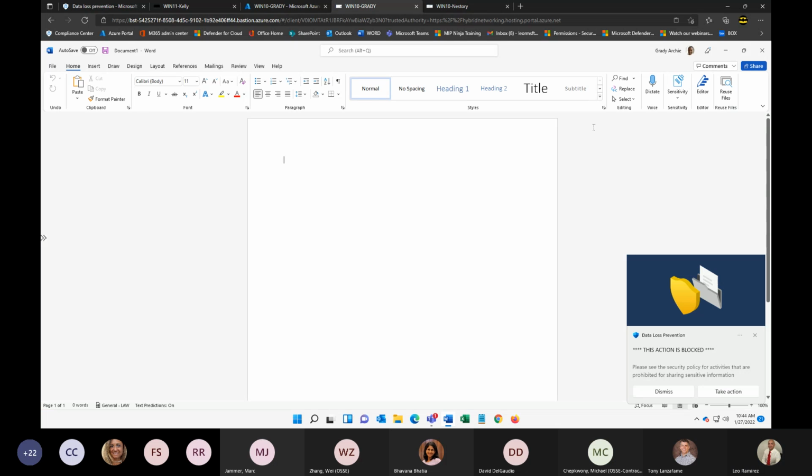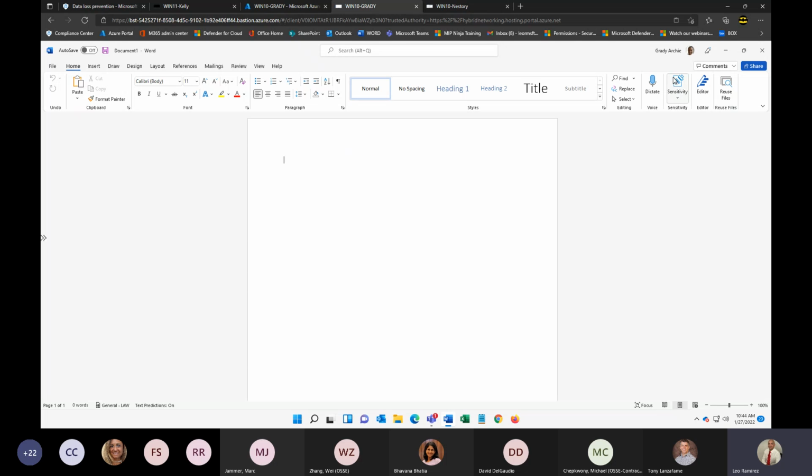Oh, one thing I did not show you yet when it comes to the labeling. This is what manual labeling looks like. Let me get rid of this. So when you have sensitivity labels published, this is the built-in sensitivity icon, the unified labeling icon that's built into Office applications. And here we can see the label hierarchy. We can see public, general, internal, confidential. Remember when I said that when you hover over the label, you see what the label is used for. If you configure that, this lets the user know this is confidential and only internal people have access to read or modify this file.